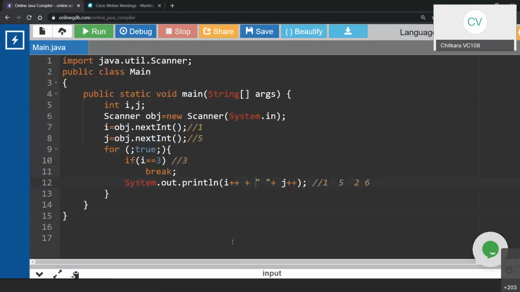Done. Now let's do one thing. Let's remove this and let's put i plus plus over here. What is the output in this case now? Tell me. 1 minute given to you.